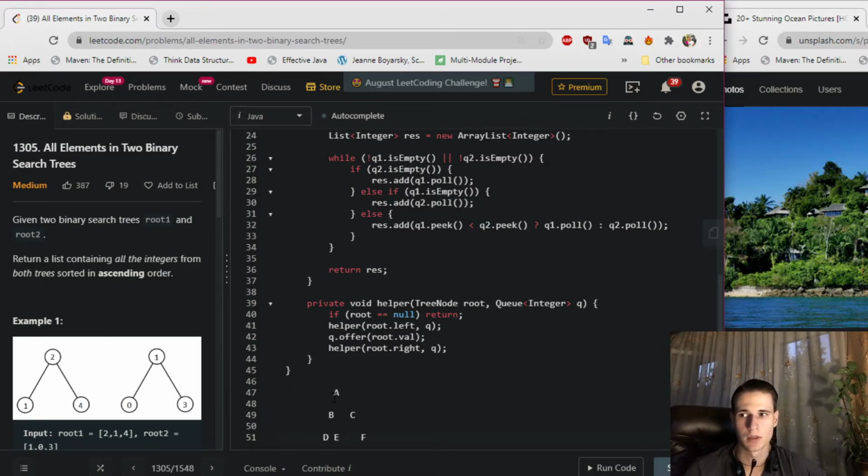Okay, so we start at the root, then we go left, right here. We go left, then we got null, right? So we return, then we offer this value, we add that value to the tail of that queue, so we add D, right?